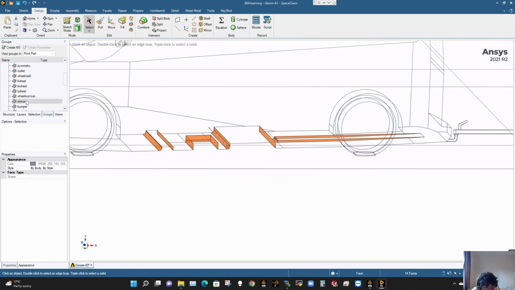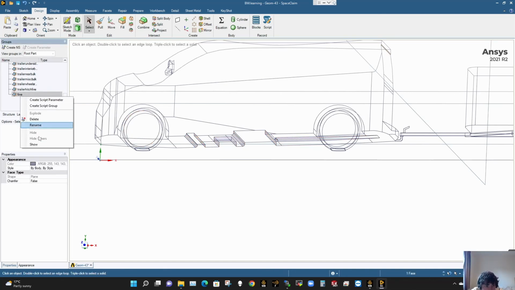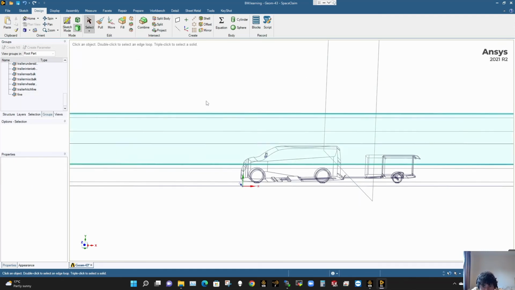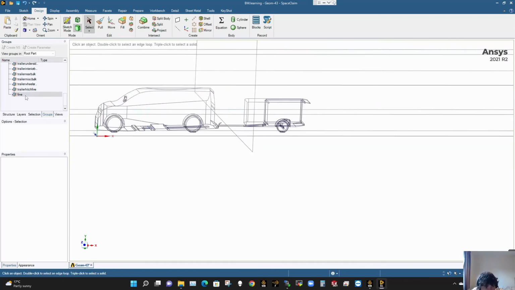Now, some of them are kind of curved faces, so I don't want them to be that bulk 10mm thing. Some of them are quite small. So I can be quite overcompensating here and call them the fine surface, which gets quite a fine surface mesh on it. So I'm going to do that. I'm going to show the fine. I'm going to highlight everything, which is going to include all the fine. Another way you could have done this was, well, fine's highlighted there, but you could have just clicked fine and then clicked control and then highlighted everything there, and that'll do it. But I can just highlight everything because fine is showing.